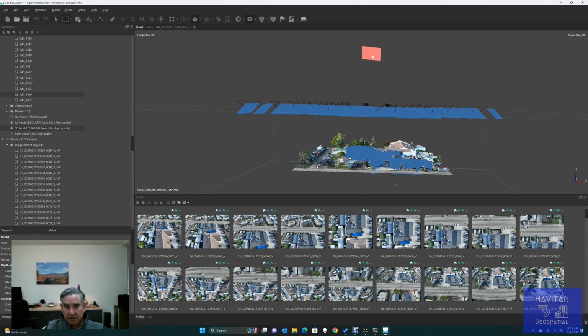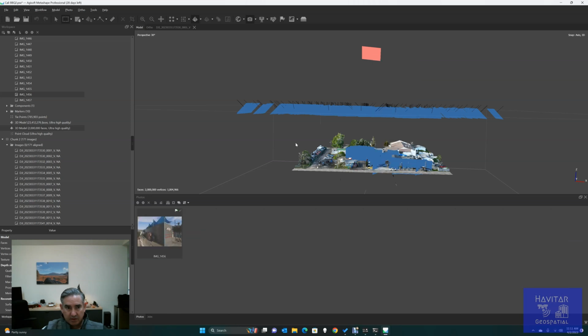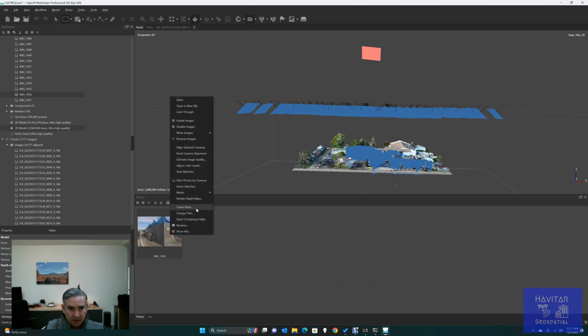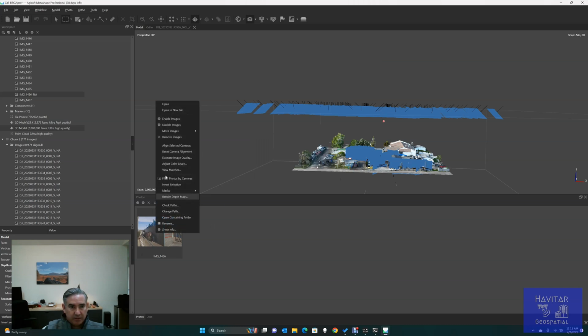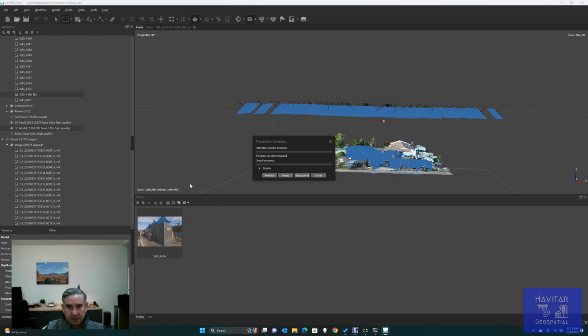I don't know how this one got up high, but while I'm here, I guess I can show you how to fix that. So first we are going to go here, and this is the erroneously placed camera. So we are going to reset the alignment on that, and you can see it disappeared from here, and then we can go to align selected cameras.